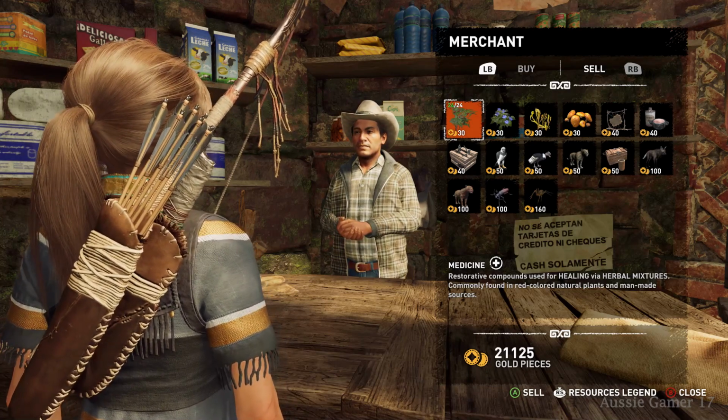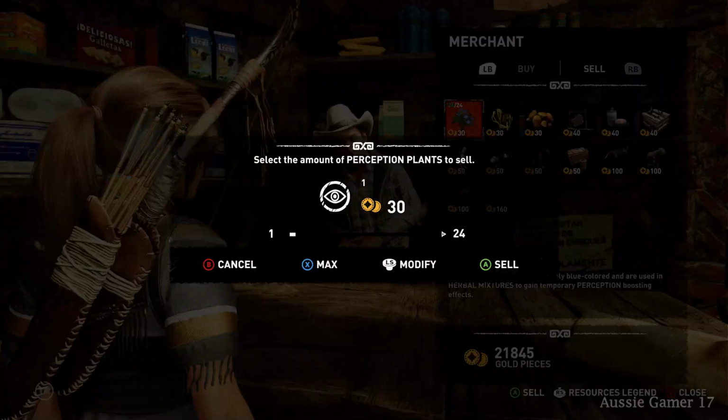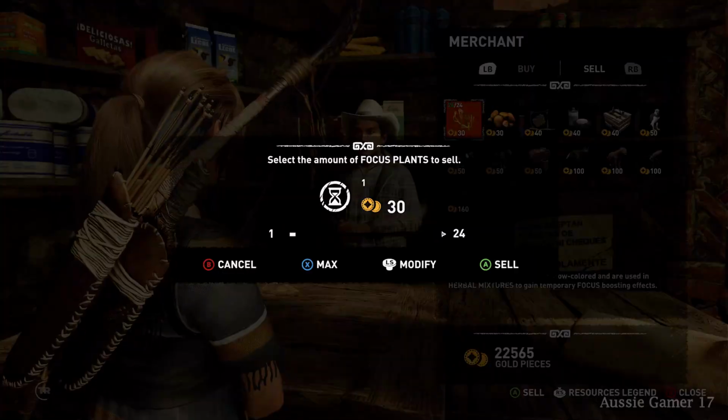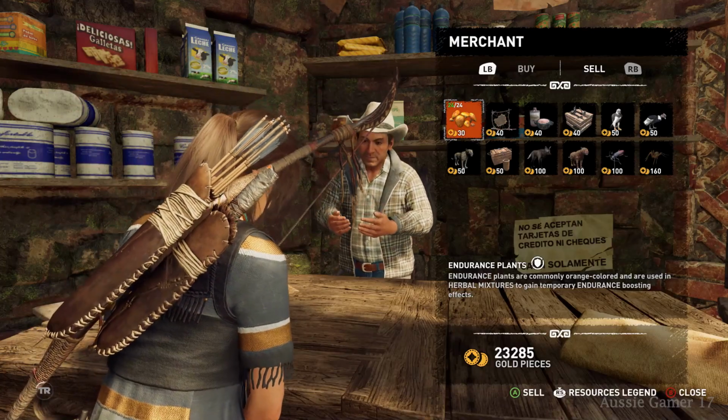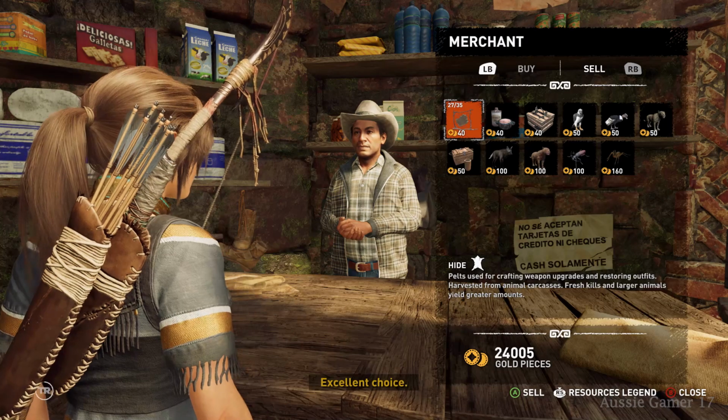All of these plants. There we go. Sell all of those. A good deal for both of us. All of those. The green, excellent choice, the blue, the yellow. All of those. Yeah, all of the mushrooms. Sell all of those. Excellent choice.